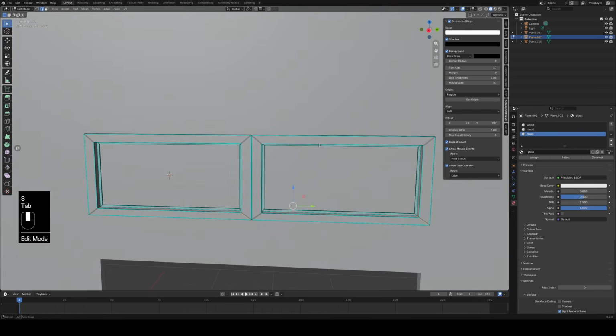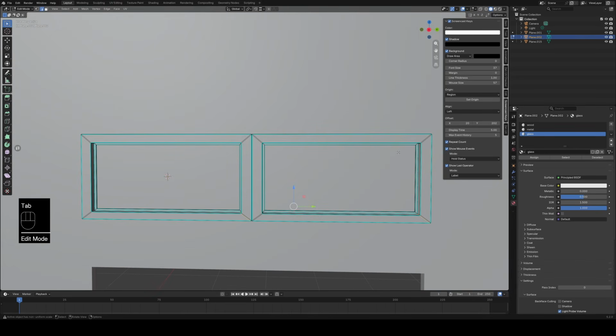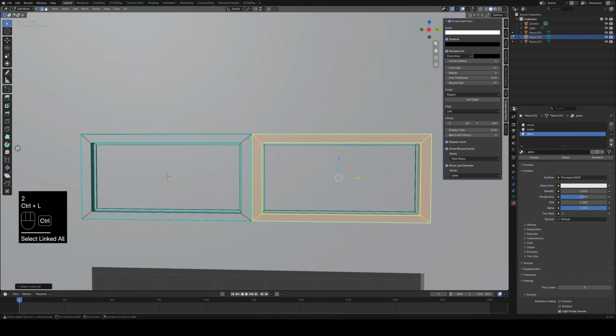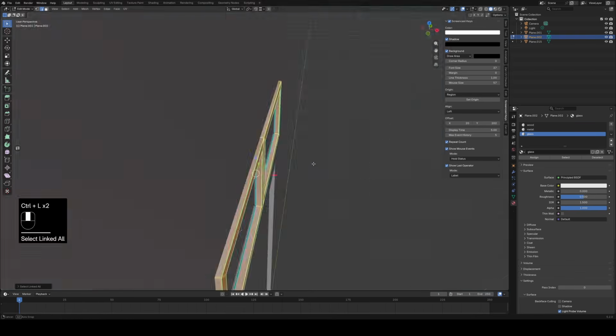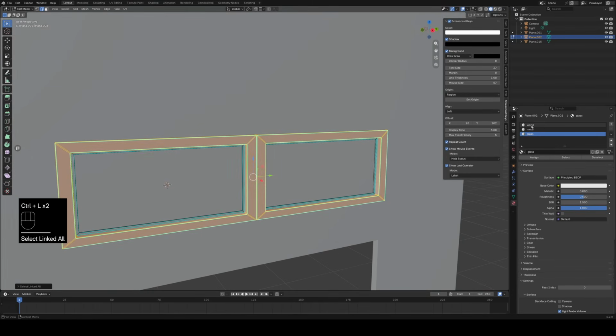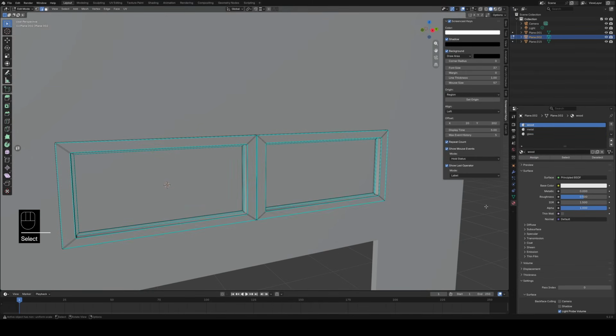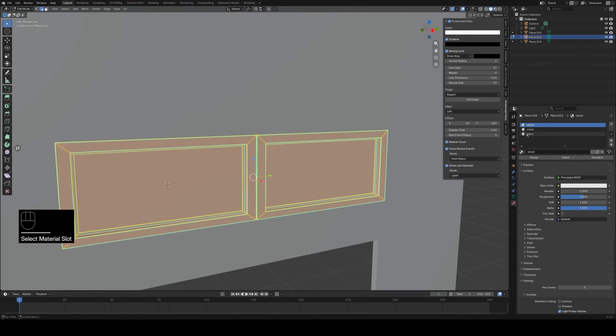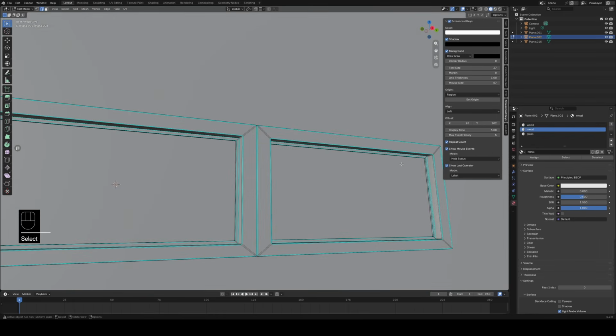And then we can go into edit mode, and then Control L, and that'll select just the wood portions, and we can assign it to wood. So we would assign it, and then if we hit select, it's not going to work because we haven't assigned the other ones. So let's go ahead and assign the other materials.